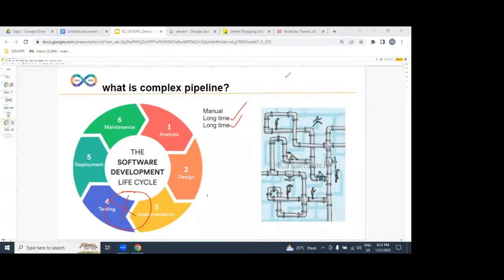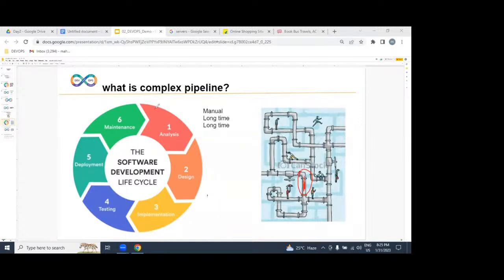To understand this, I'll give a good example. It is a water pipeline underground. Somewhere there is a blockage. It is not a leakage, it is a blockage. How difficult is it to identify this problem? It is very difficult or not? Yes. So experts are required. That means we need to pay more salary, an increase in cost. Even after paying, it will take a lot of delay. After identifying the problem, we fix it by replacing it with a new pipe. So it will take a long time.